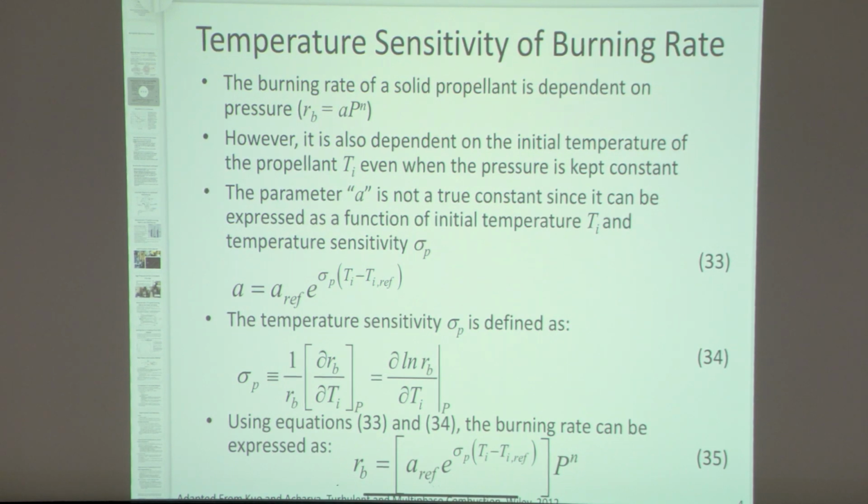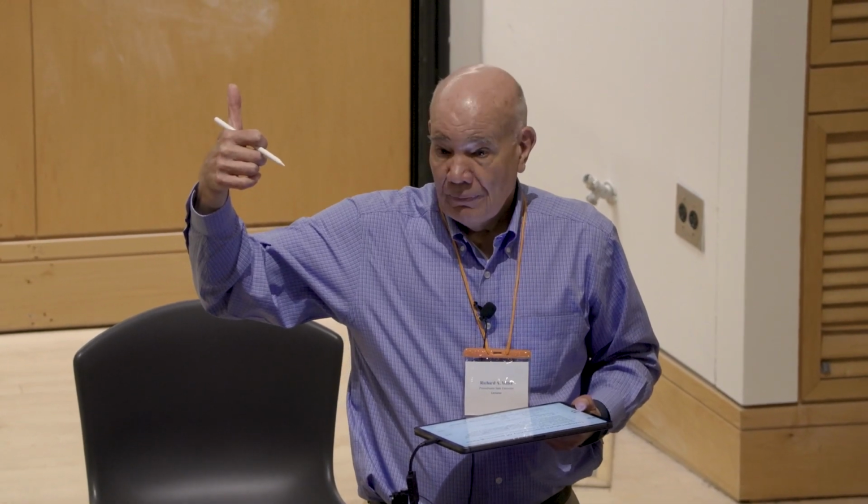Remember, we just did this analytical analysis, and I showed you A here was not necessarily a constant. It can depend on temperature, in fact, the initial temperature. If I have my propellant sitting out in Arizona, I ignite it, the initial temperature is going to be very hot. If I do this up in northern Canada, it's going to be very cold. I'm going to get different burning rates, and that's important to know because it's going to change, obviously, how the motor burns.